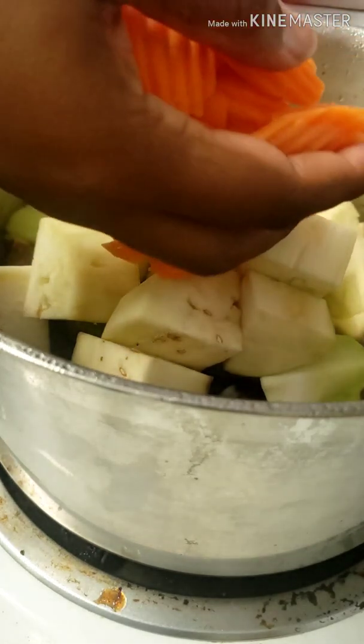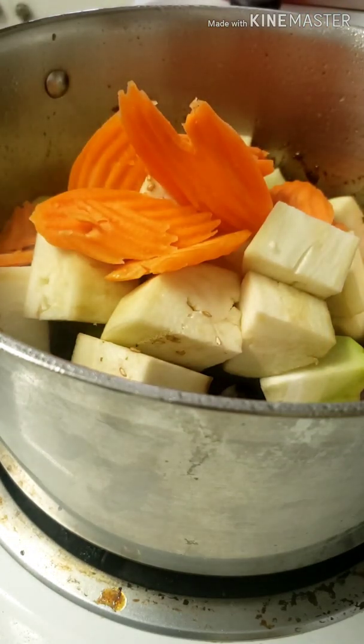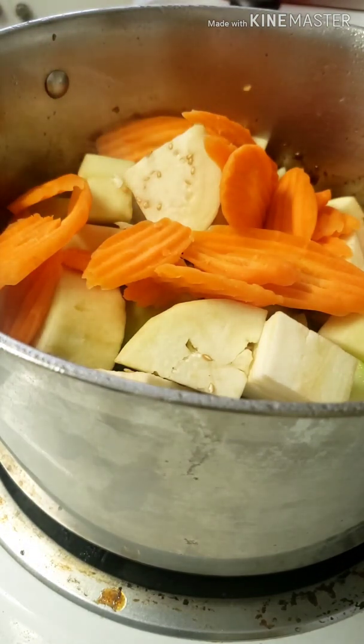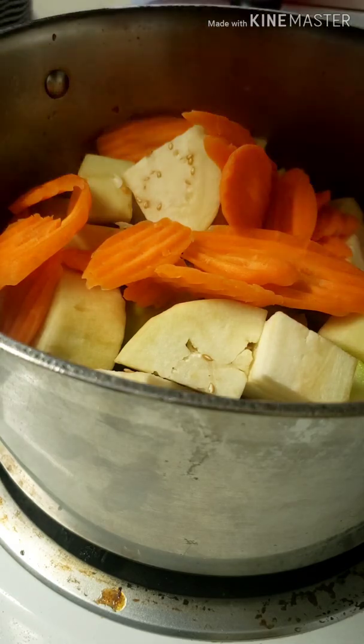Smaller cubes if you want to. It makes it easier for when everything boils. You can crush it up later. Here are my carrots that I added. Depending on what type of vegetables you like. I don't know. These are the basics.